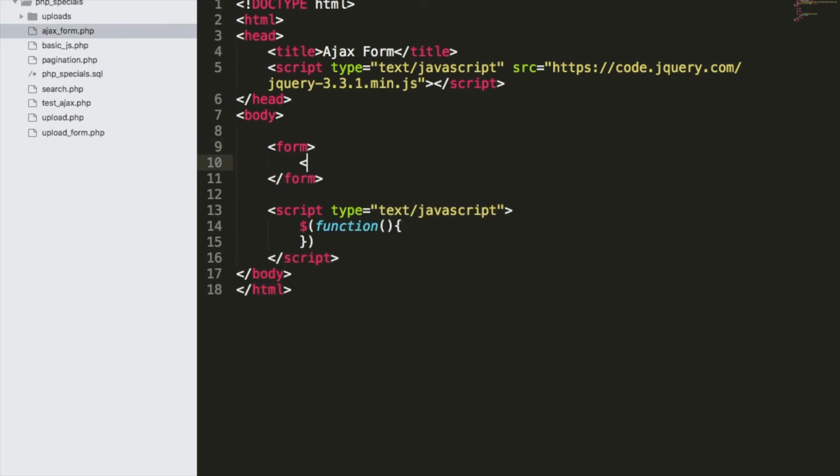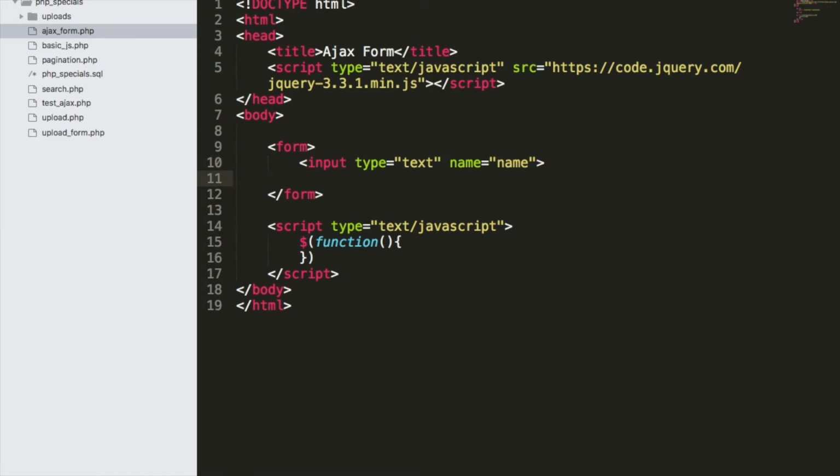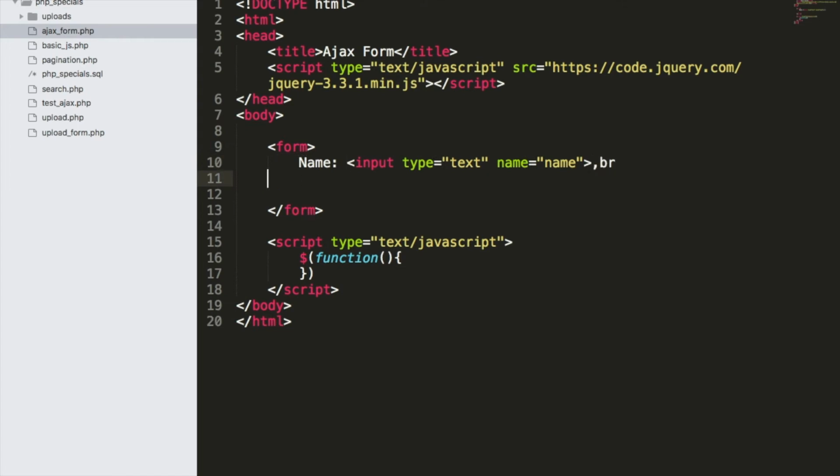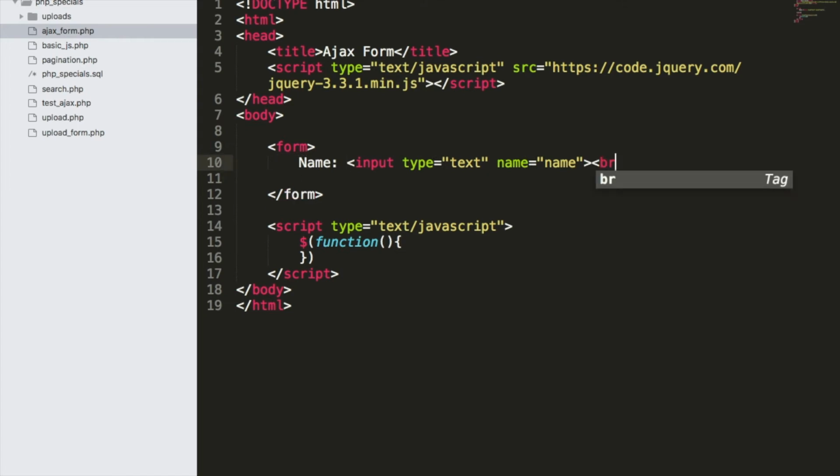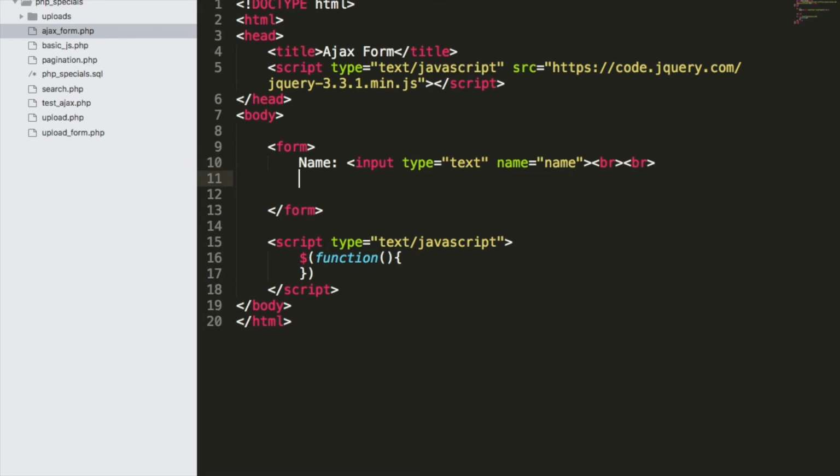So let me create input type equals to text, and my name would be name, and let me give a label that is name, and break some lines, and gender. I would like to copy the same input, paste it and replace name by gender.